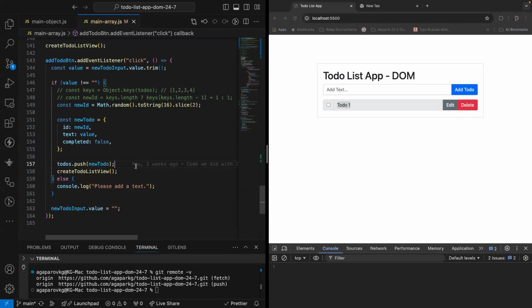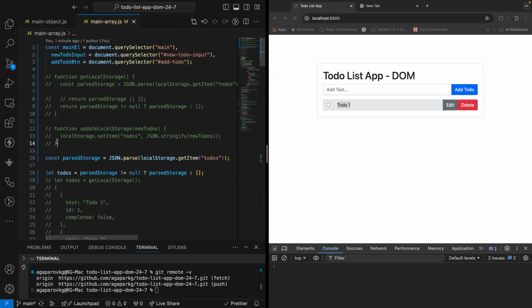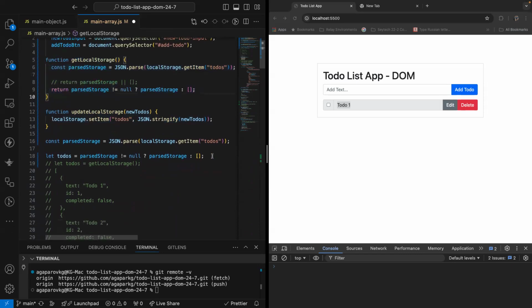I don't know why, but I could only see the get local storage and the todo variable. I missed the update local storage. Let's go back. Sorry, guys. It's okay.